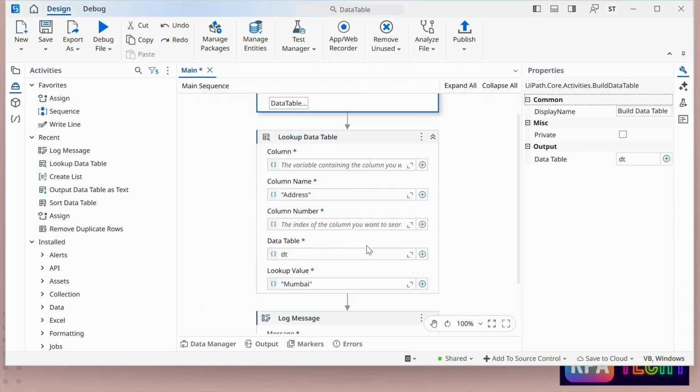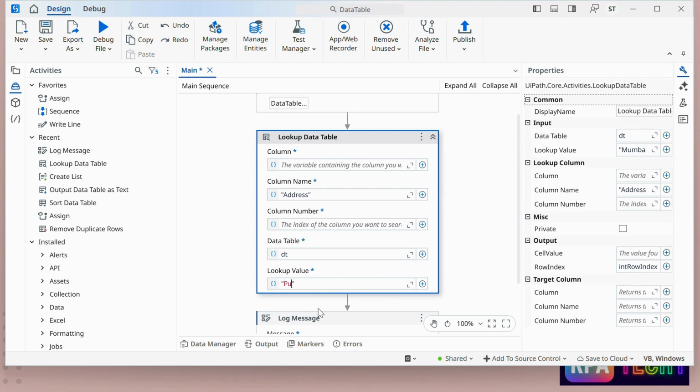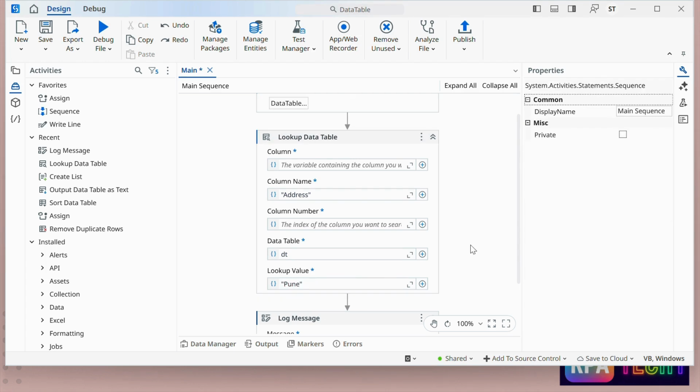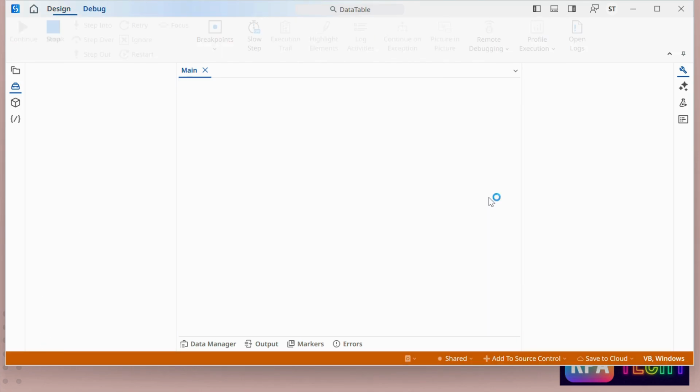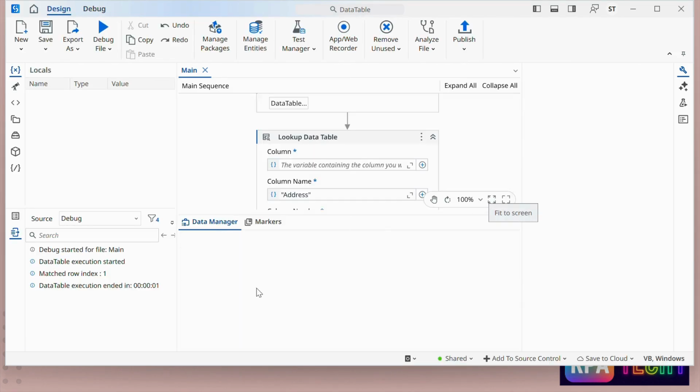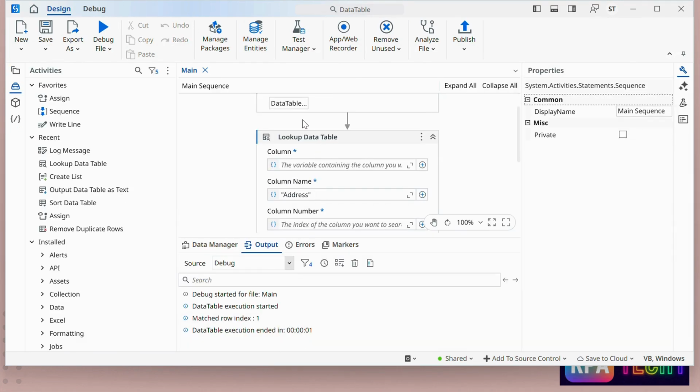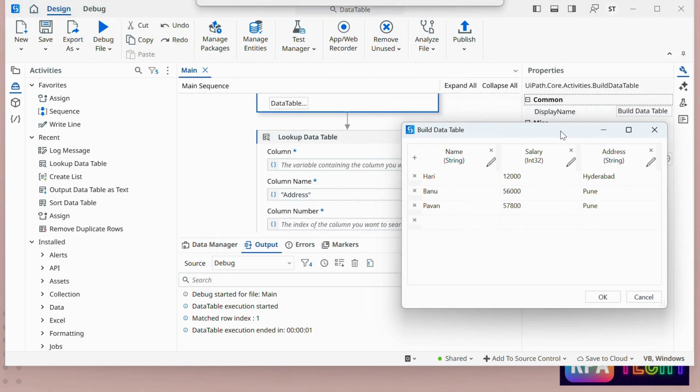So let's search with Pune and see what row index we get. It is returning the matched row index as 1, right? Pune is available in the second row and third row, but the lookup data table activity is returning the first matched row index.